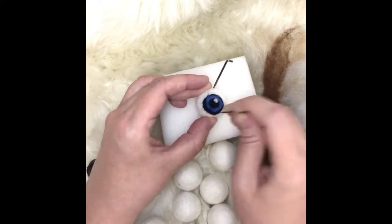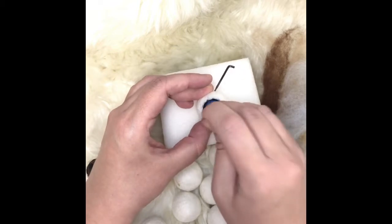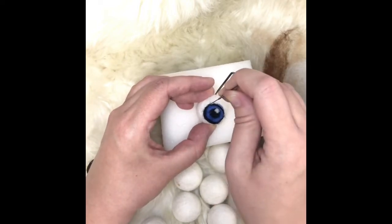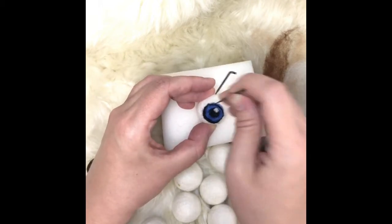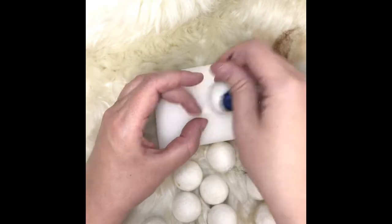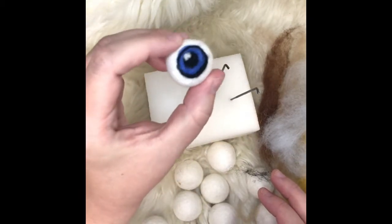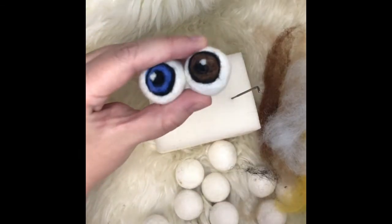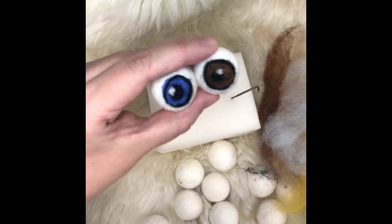You can use these eyeballs to put in a jar — it looks kind of spooky on your mantle. I also have an option where you can get a garland kit if you want to string these on a garland. I can't wait to see what you guys do with these. If you want, hashtag them with SSSFF Eyeball so we can see what you guys make. Thanks so much for watching!